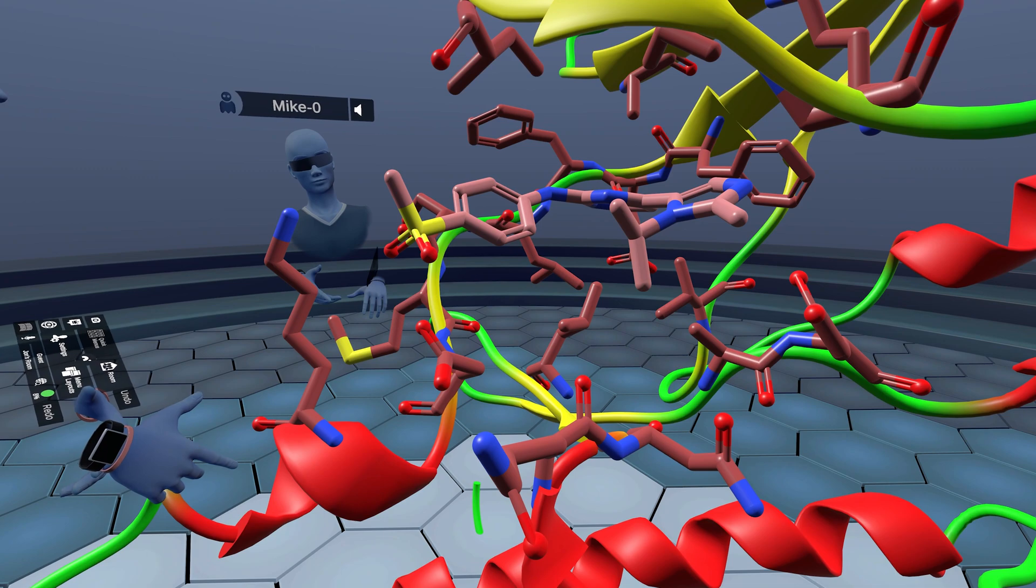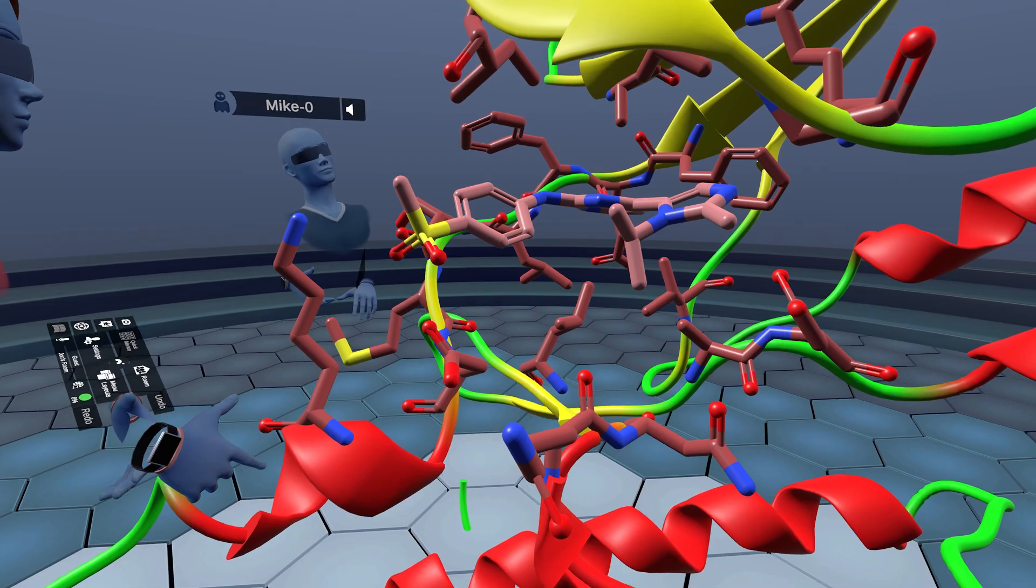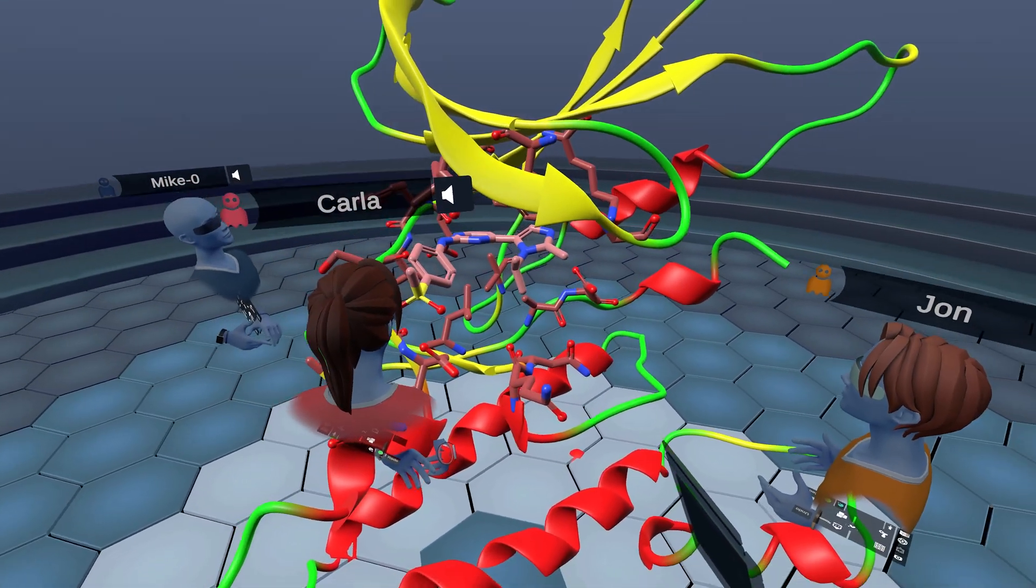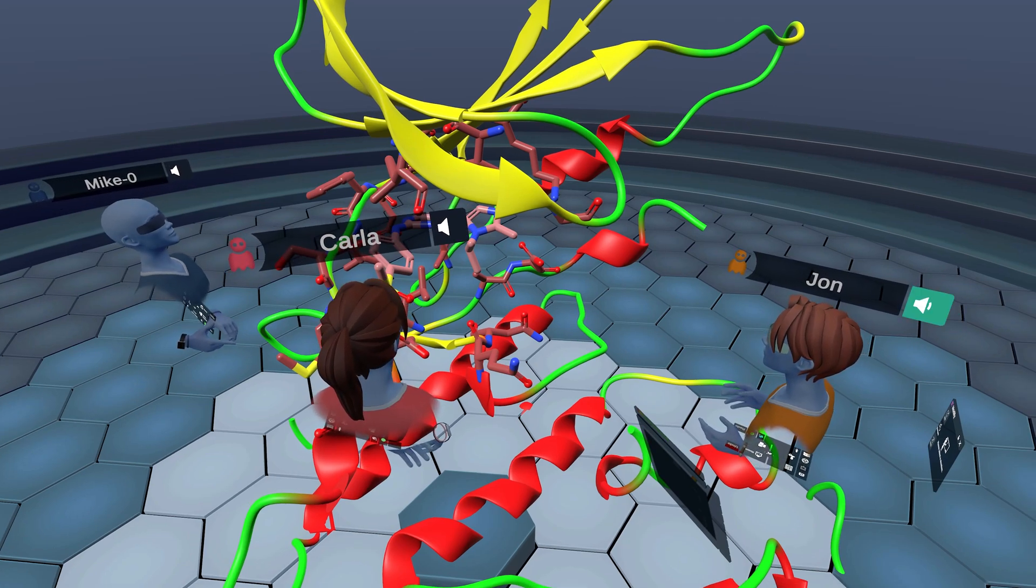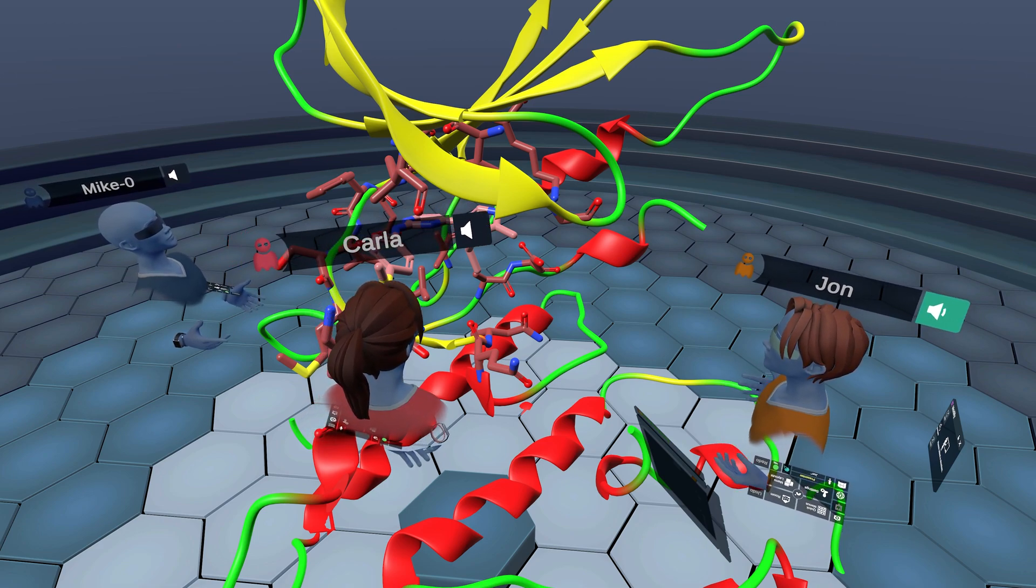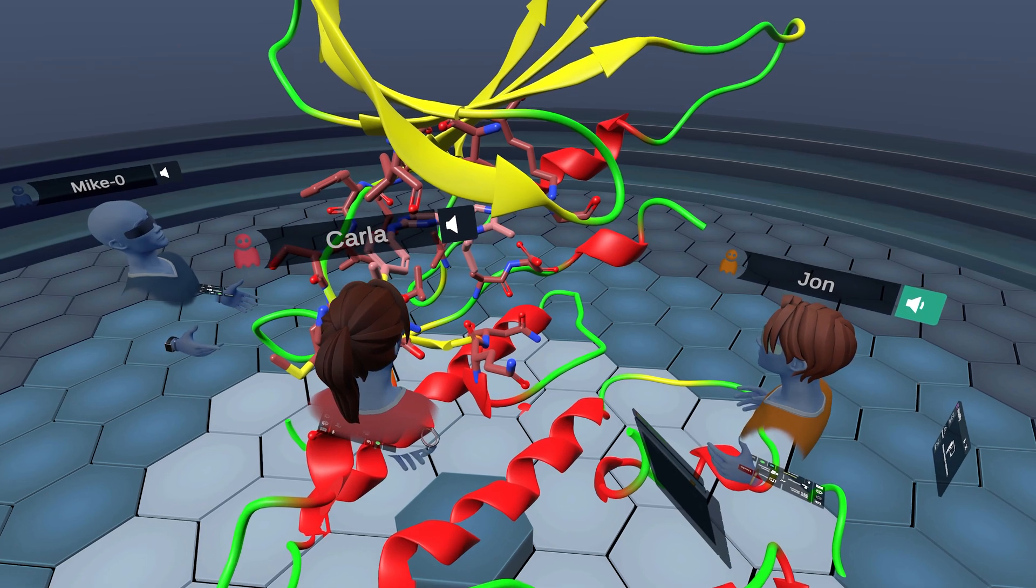Making sure we don't just take advantage of the hinge and this hydrophobic patch, which is really common, but finding some spatial differences between these two proteins since there aren't very many residue differences to leverage, which is an interesting way. I mean, normally you try to find the different residue, right? And target it, but they managed to find a different way to go about doing it.